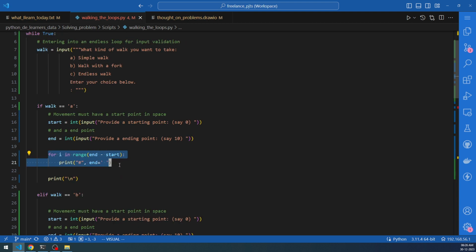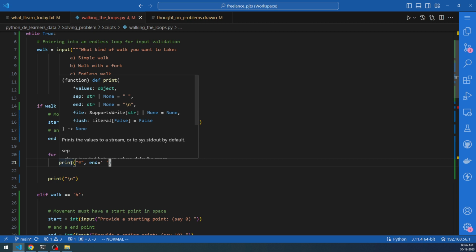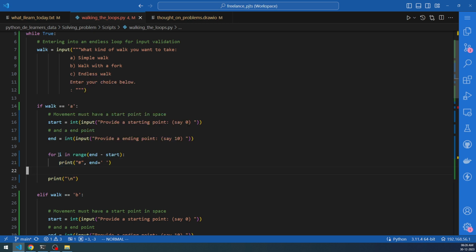The for loop that we are going to use inside Python is going to enumerate over the range from the end to the start. So we are going to start with the end, which has been provided by the user. That is, in our case, it was 20 or 10 or 100, whichever number that we are going to give.